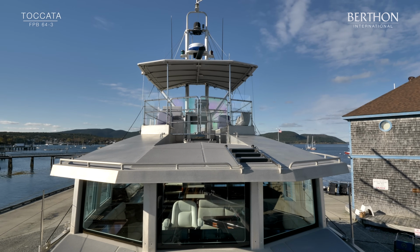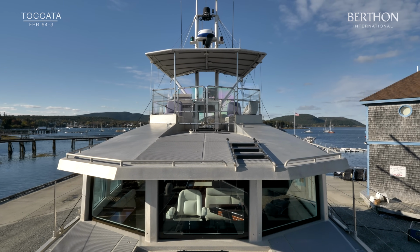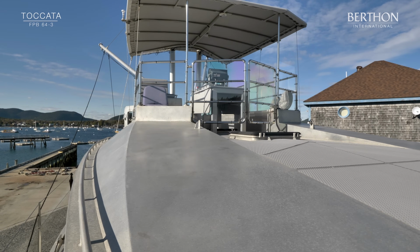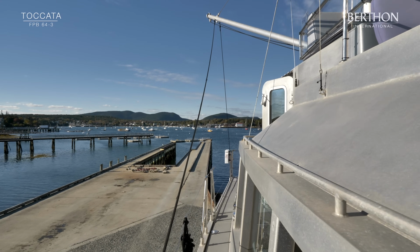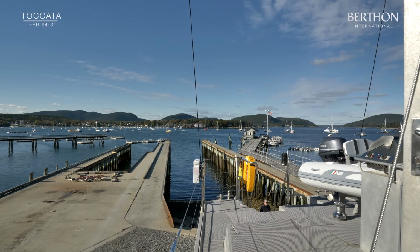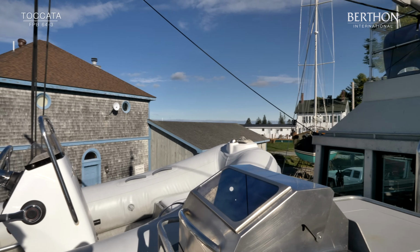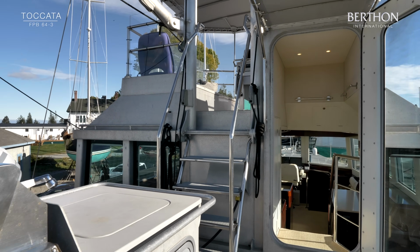You can access the flybridge from some steps over the coach roof top, and there's also a track mark on the centre section so that you're secure when you're doing that. One of the things about FPBs is everywhere there is somewhere to hang on. Wide side decks, easy access, you're always secure in a seaway. And of course she has the mast, which has flopper stoppers when you are at anchor, and it's also used for launching and retrieving the rib, which is an AB12 ALX. It's new 2016, it's got a 25 horsepower Yamaha on it.